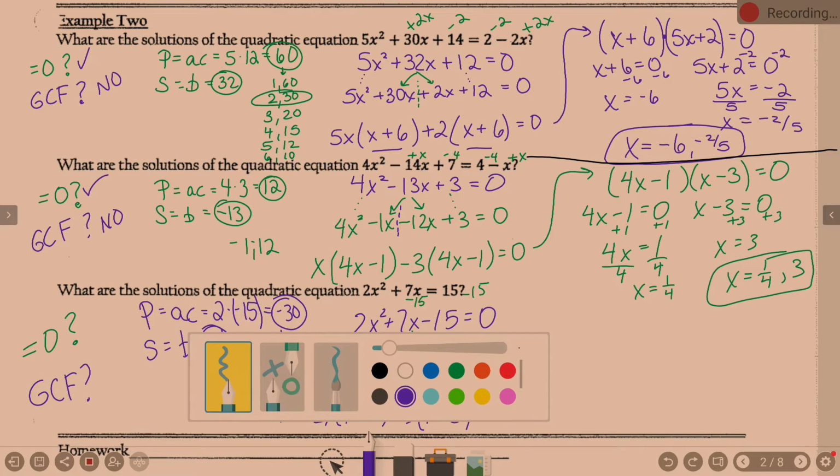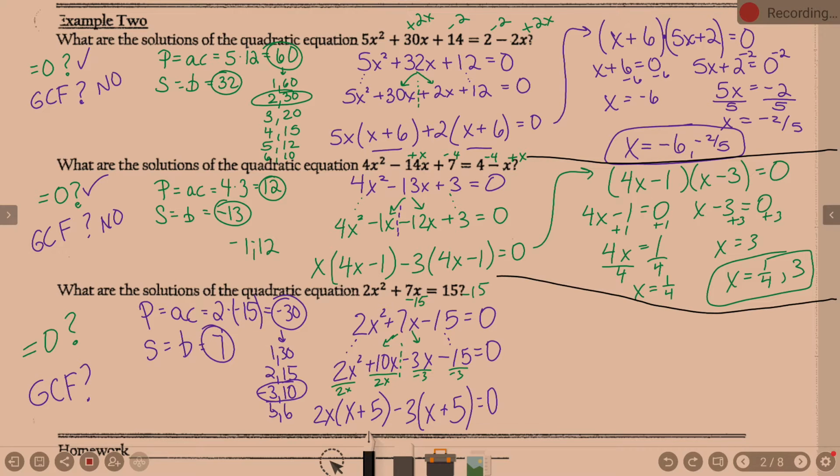What do you think? Any success so far? Yeah, we've got some success. Okay, one of my parentheses. Stay with me, please. X plus 5 is what I matched with x plus 5. My extra pieces are 2x minus 3. And we don't stop here. Nope. You gotta equal them to 0. Equal them to 0. X plus 5 equals 0. 2x minus 3 equals 0.